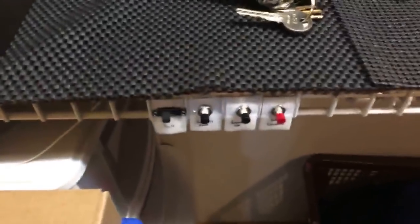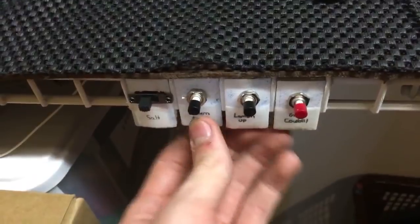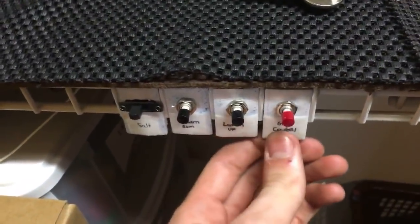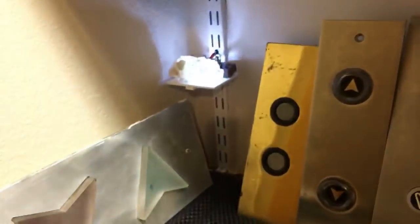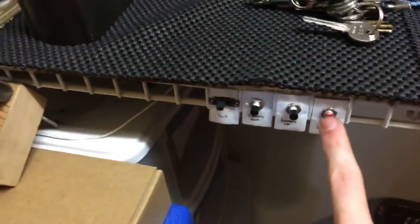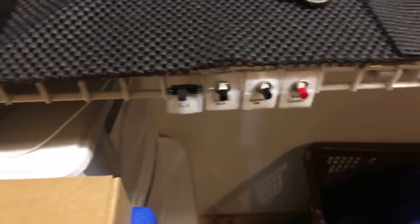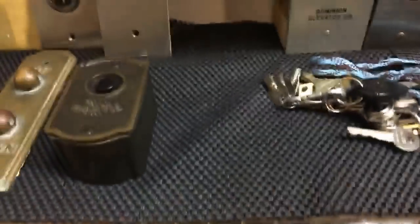And all of those things are controlled with these little switches. I designed and 3D printed some custom little clips that clip onto the shelf. So the salt switch turns on the salt lights, lantern down, lantern up, and then the bell. So all those are done there. And I've got more room to expand if I want to add some more switches for anything.